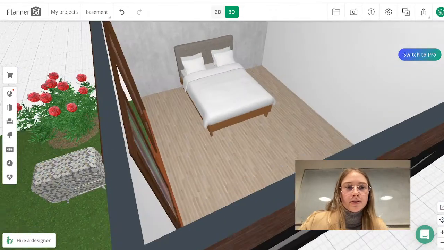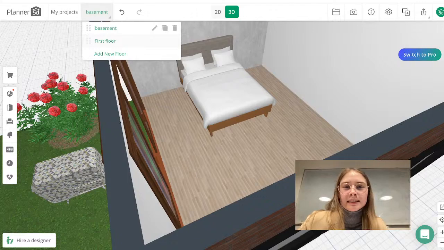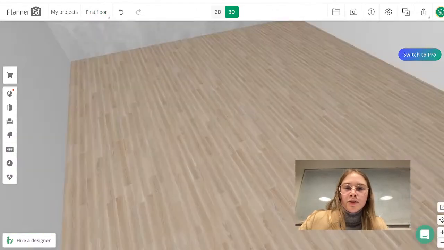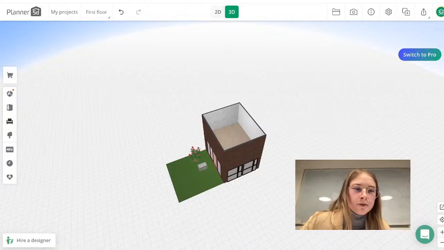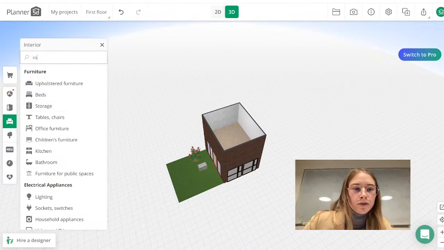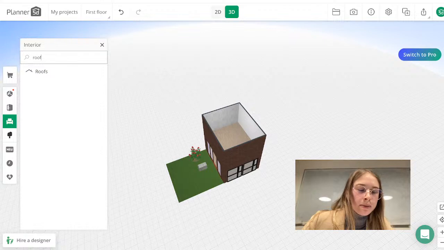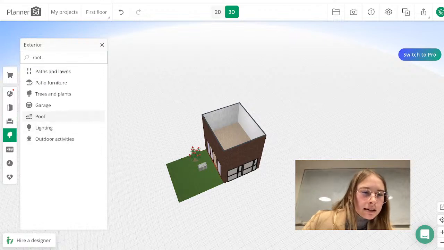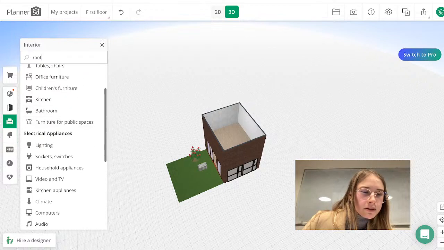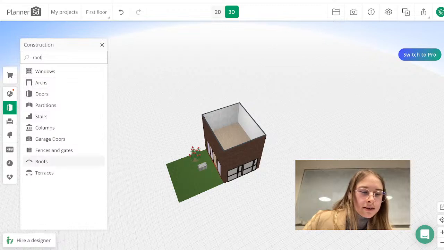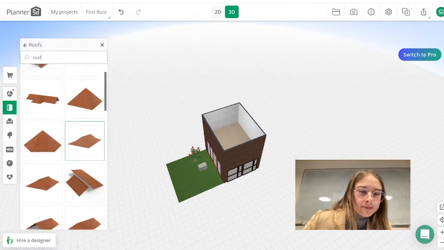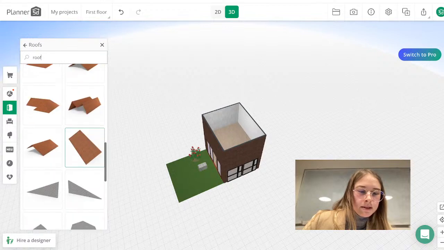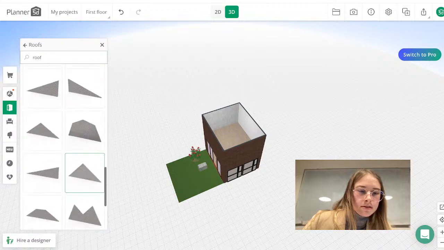Okay, adding a roof. Let's go to our first floor and add a roof on it. We can go to the search bar and write roof, or we can go to the doors icon, and there are roofs, fences, garage doors, columns, stairs. You just press on the roof, and there are plenty of choices of roofs.